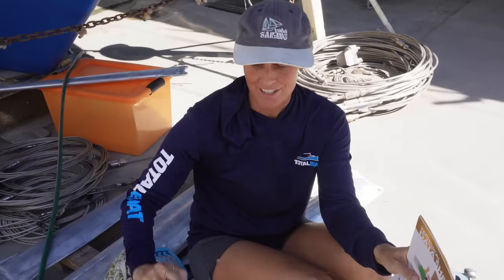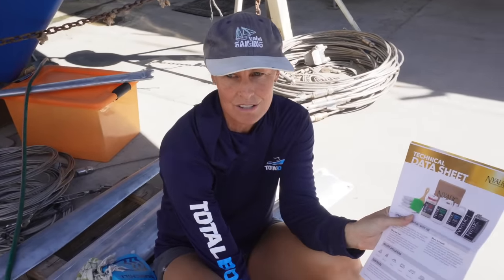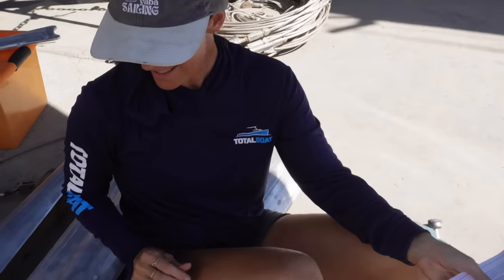It's supposed to be an incredible product and we're super excited about putting it on the mast. It's a lot easier than painting and long term you can just reapply it - you don't have to strip it back. Sailing Advocate did this four years ago and also a guy on SV Kessel - they've both got it on their masts and both love the product. Lee and Bella are washing it down now. We have to wait until this afternoon because you can't apply it while the mast is in the sun or it's hot.